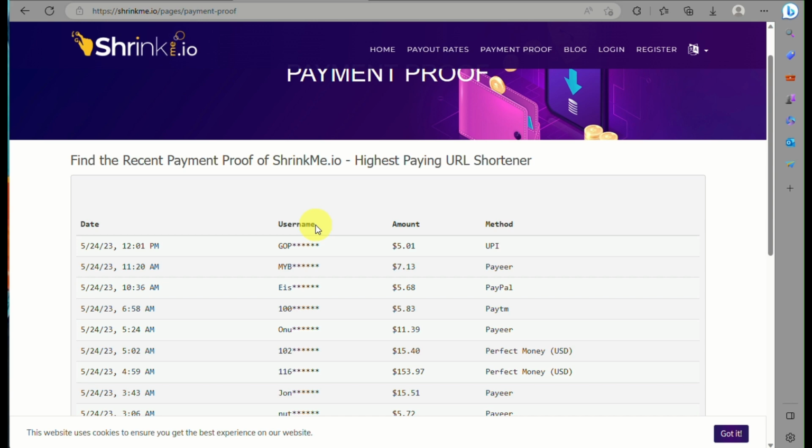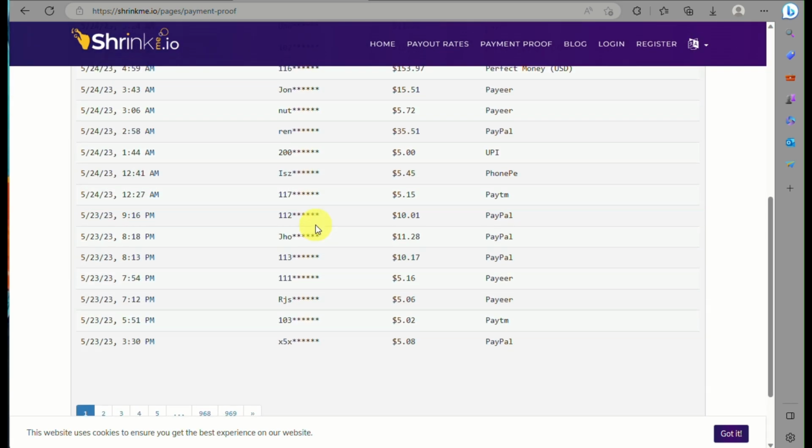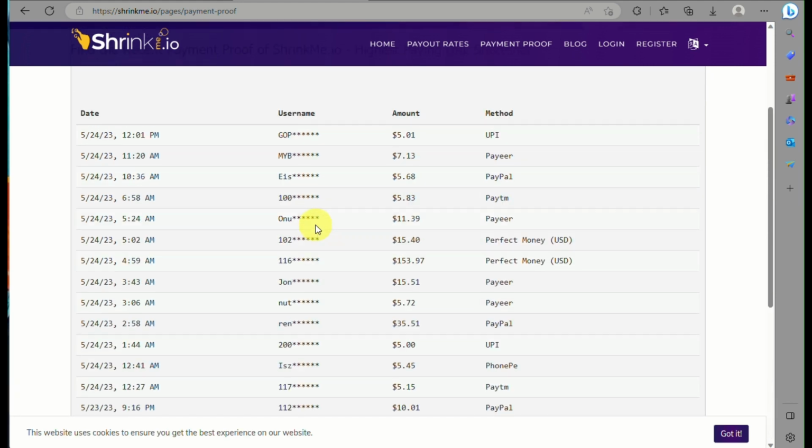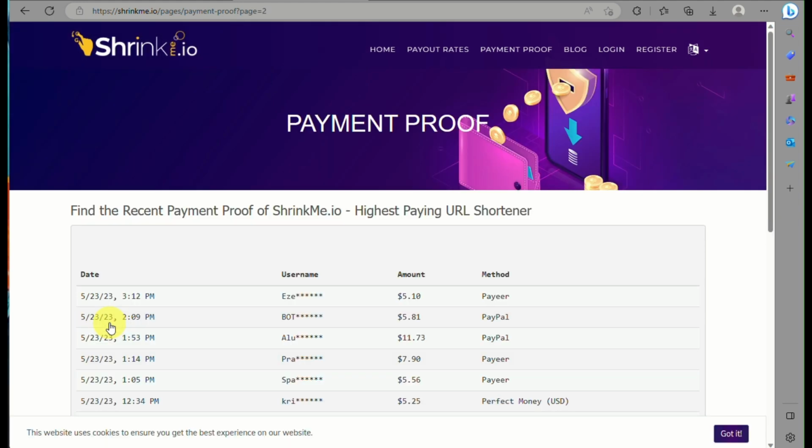Payment proofs are all the information of the registered users and the amount that they were able to withdraw or pay out after they used the shortened links, so that they were able to make a profit from it as well.